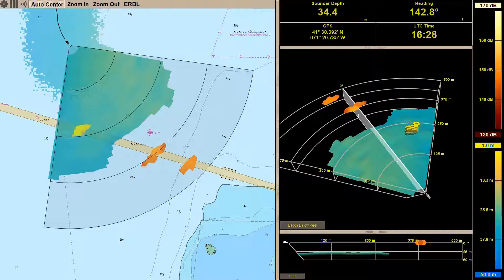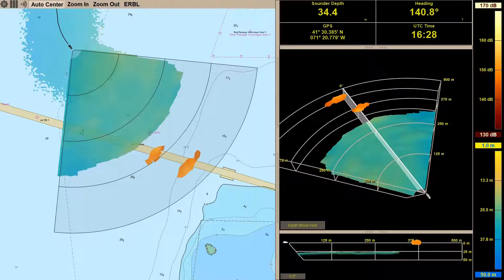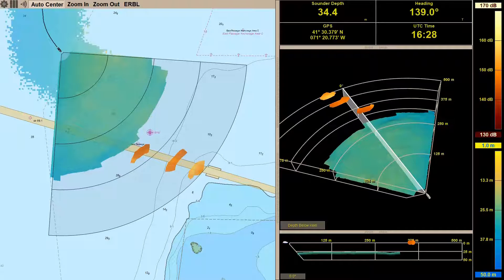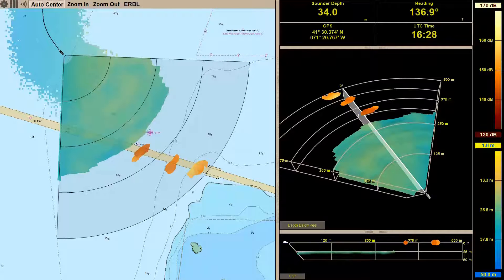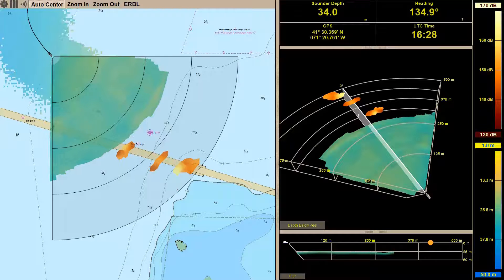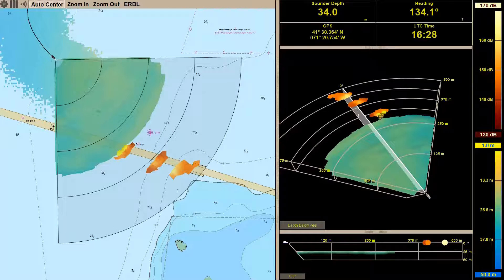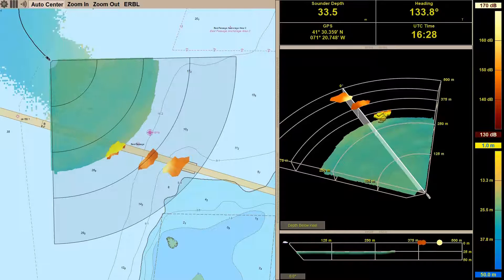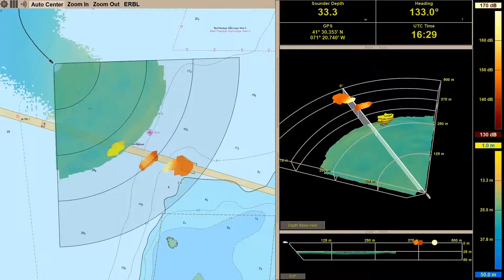In this video clip, we see the sea floor as well as a number of bridge pilings ahead of the vessel being detected by one of our sonars. The sea floor has its color mapped to depth, where blue is deep and yellow is shallow. On the left-hand side of the screen, we see our chart overlay display. Everything inside the sonar's field of view — the pie wedge — is real-time information ahead of the vessel. This display also includes a bathymetric trail to the side and behind the vessel. We call this our local history map.